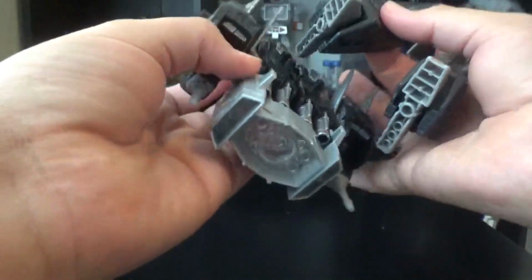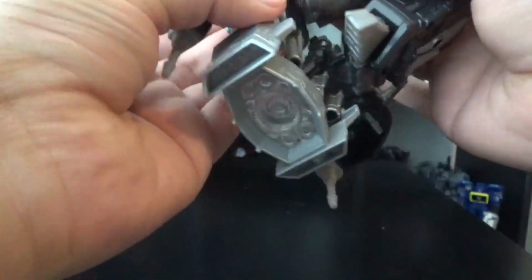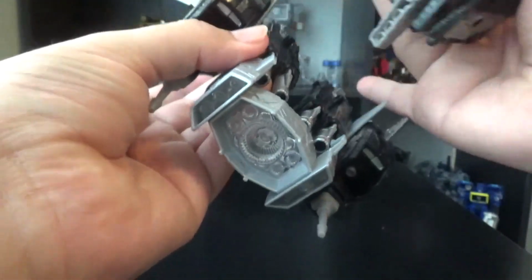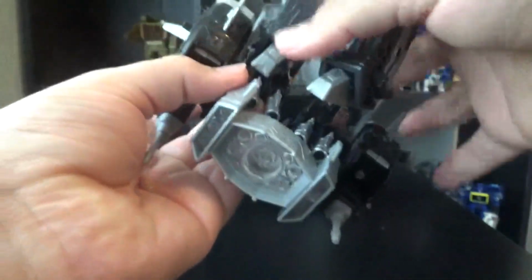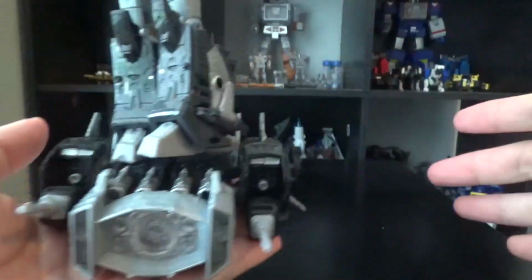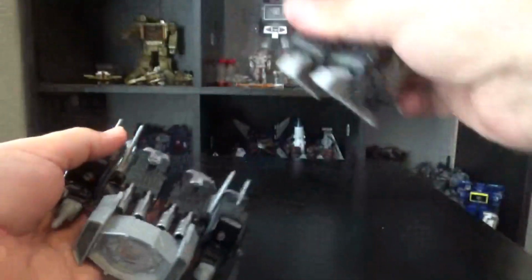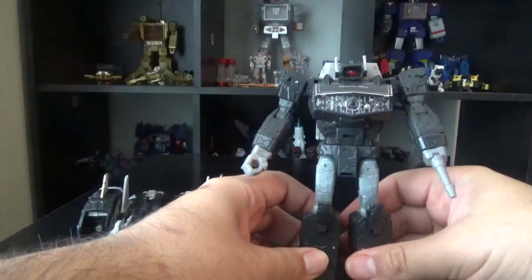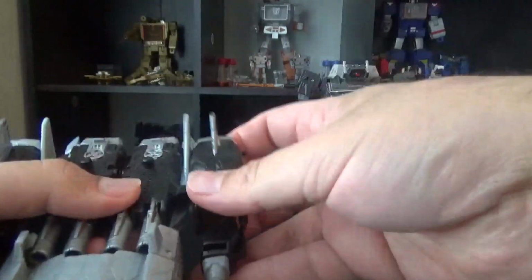Work with me here. You know, you get the gist of it, right? Pick it all together. There we go. And he goes right around Cybertron on this surfboard. Whoa! Now, enough of that fan mode. Now let's get to the nitty gritty again.